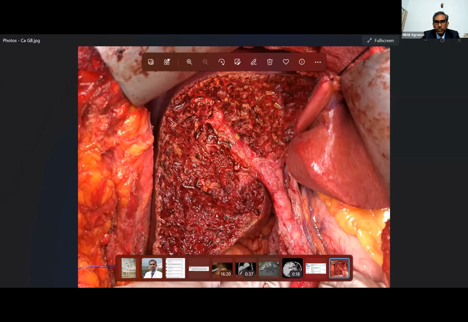But sir, with today's scanning, if we see a margin there, not exactly more than 2 centimeters, but if there is a margin, and if we think that we can get away with the extended hepatectomy by exposing the anterior pedicle, I mean, just to make my point a little clearer, can you see this photo? Yes, yes. So if we do something like this, do you have anything against this, sir?